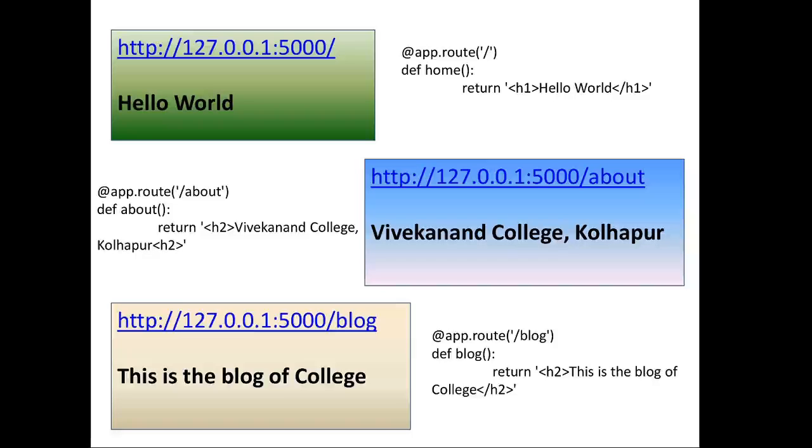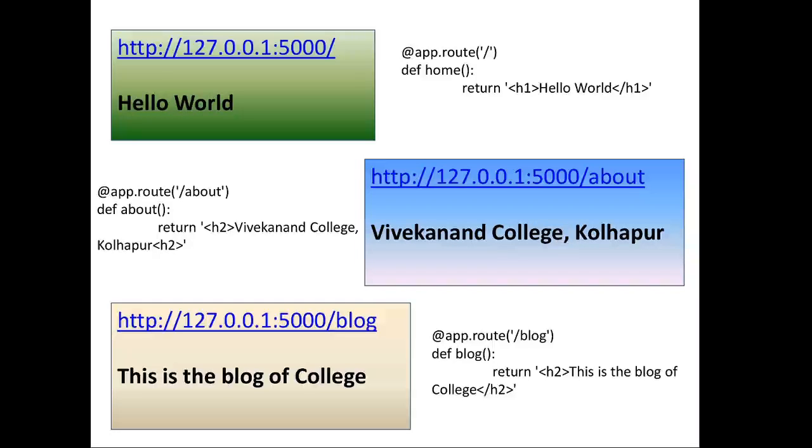So when we copy this URL to the browser, okay, look here, this is the first URL. When we execute this URL, it gives you contents hello world because this is the home function associated with this URL. And what are the contents here? Hello world. So this will give you hello world for this URL. Next function is about and this is associated with slash about. So this is your URL.